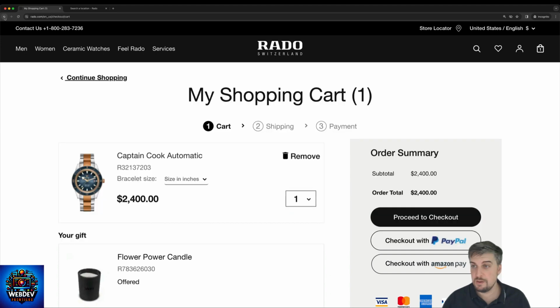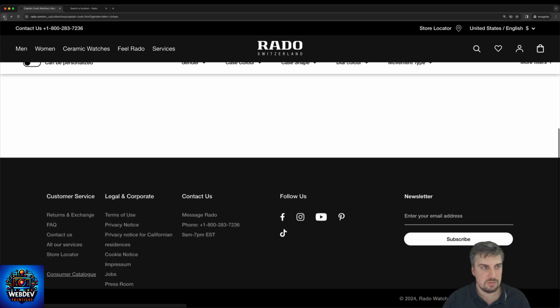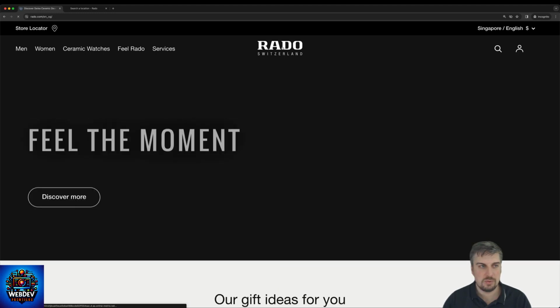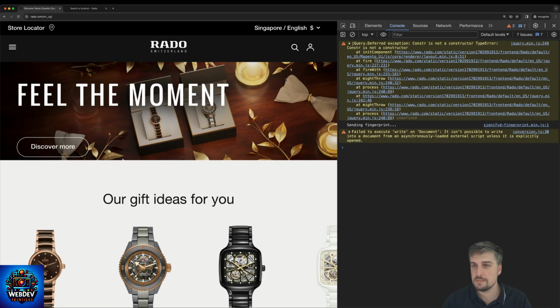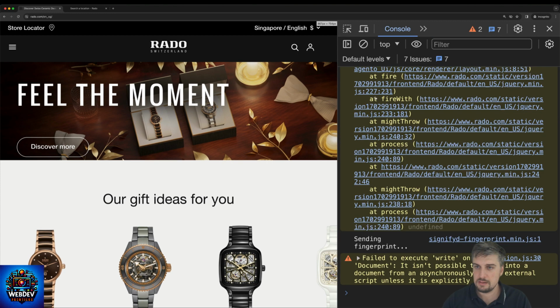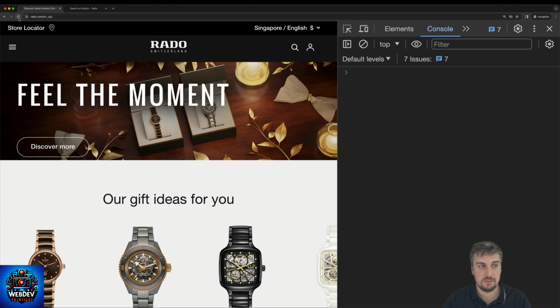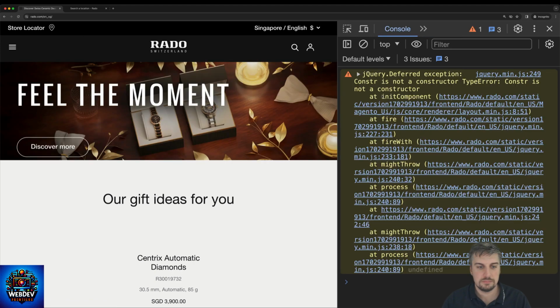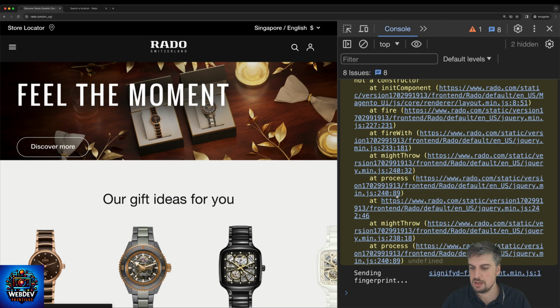All right, so now comes the fun bit where we're going to open DevTools and see what's going on behind the scenes. As I said, I already feel that the website is a little bit slow, but let's just see what's going on. So let's go back to the main page, open up DevTools, zoom in a little bit here. Let's actually clear everything from the console, start from scratch and refresh. Okay, so we get some jQuery errors. We get, again, some messages printed to the log. Again, if you remember from the previous review that I've done, I'm really not a fan of that.